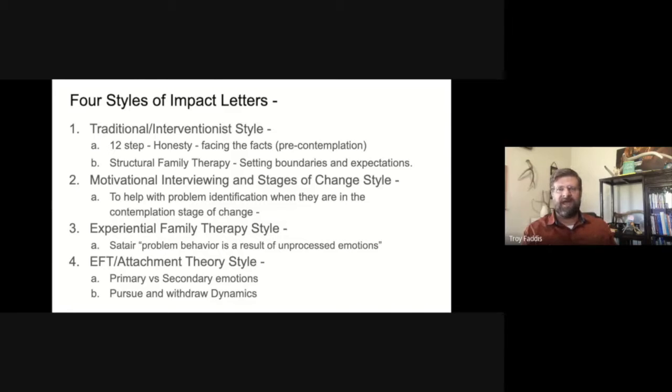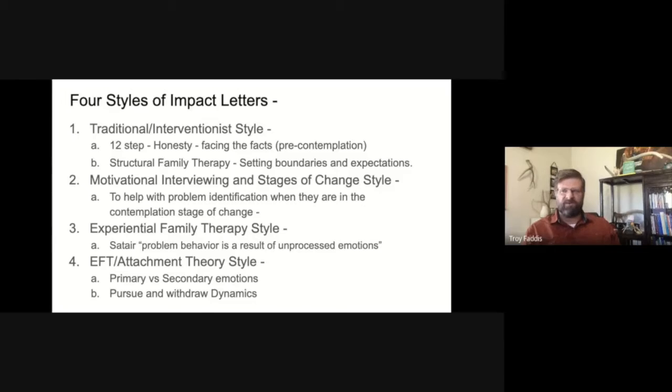And so addressing the attachment, addressing that view of not trusting the world and not trusting themselves is part of the point of an attachment style letter, where we're not trying to just say, these are the behaviors, but these are the secondary emotions that we've seen you have in your response to them. These are the secondary emotions that I have had in my response to them. And now I'm going to start to describe in this impact letter the dynamics that we most often get into, where one's usually the person who's going to protest, this is wrong, this isn't okay, we need to do something about this, we need to fix this.